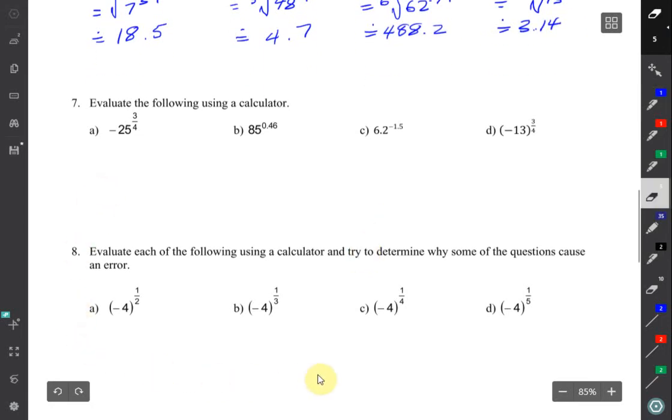In this row, there will be intentionally some errors that you will find. In this row, there may be instances where you may get an error and you shouldn't. There is one question in here that will yield an error, and again, we'll be talking about that when we get down to here.